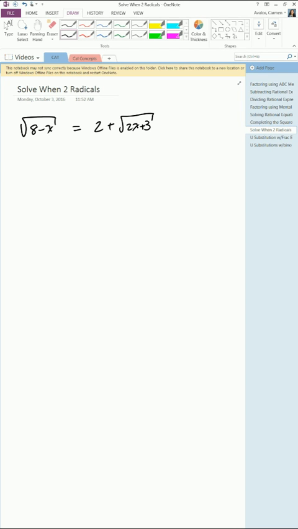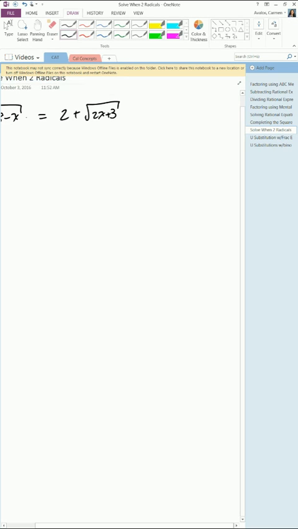In this case, they're square roots because the index is 2. We just don't write 2 in there. And so when we're working with this, we still need to solve for x. In order for us to do that, we have to get rid of the radical. So we need to isolate one of the radicals, which is already isolated. It's by itself on the left-hand side of the equal sign, so we don't have to work that one.